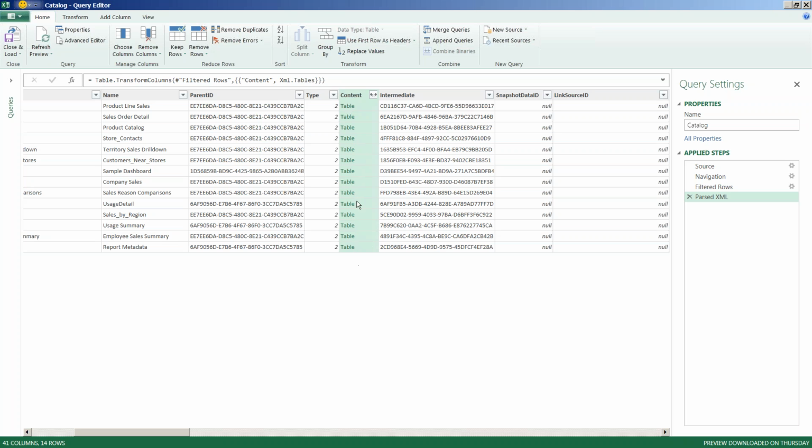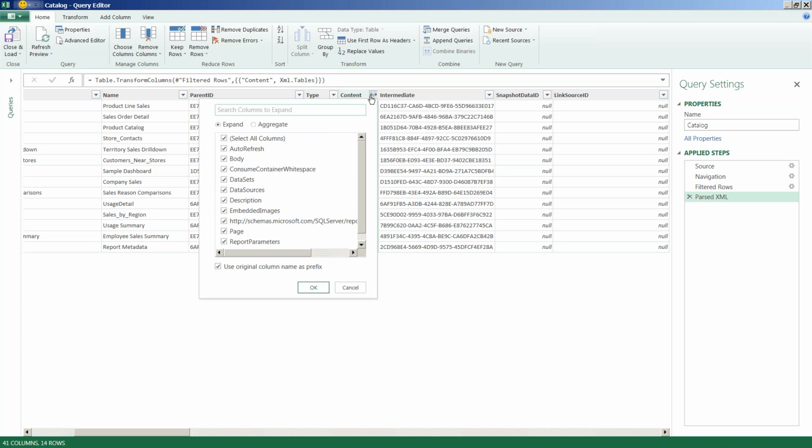In order to drill into it, you'll see this double arrow. If you click on that, it will show you all of the columns that are underneath at the first level for this particular XML file. That also means, since this is the first level, that chances are we'll be looking at additional levels because of the hierarchical nature of XML.